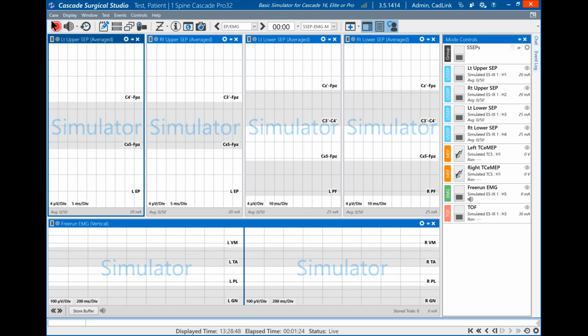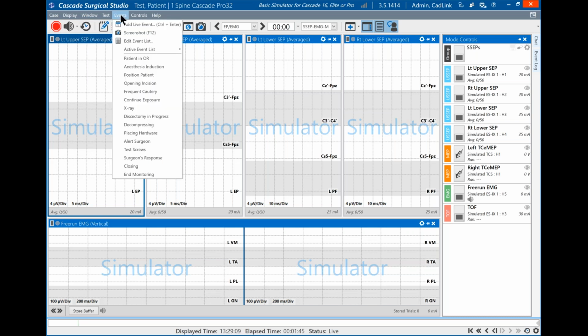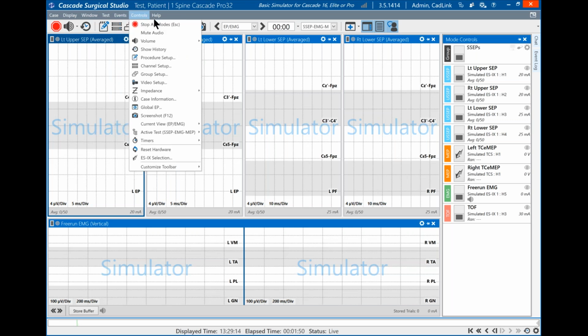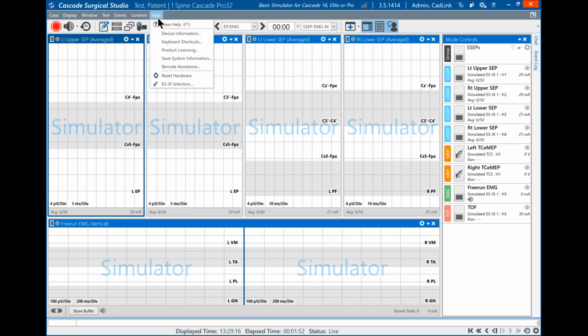Below that is what we call the menu bar. And of course, you've got this on Classic. So any of these, if you click on them, you will get a menu of things that can be done. Now that I've clicked on one, I can just hover on the other and they will show us what's available. Events, various controls that we have. Back to our help menu, same as the question mark in the upper right-hand corner. And then our toolbar.